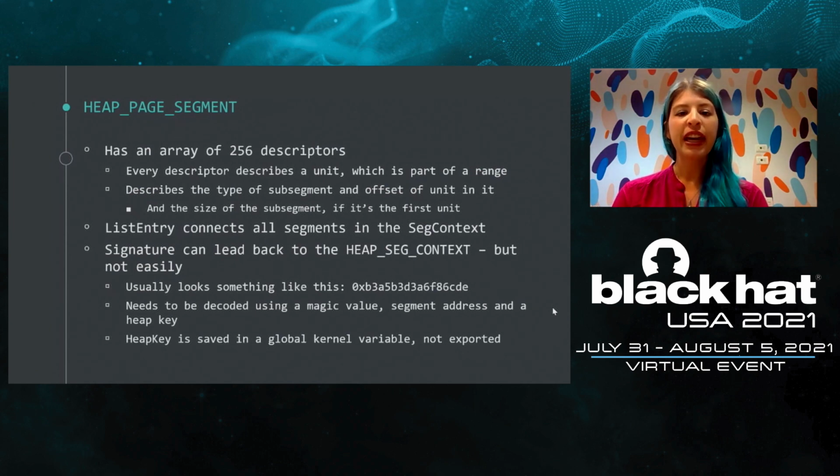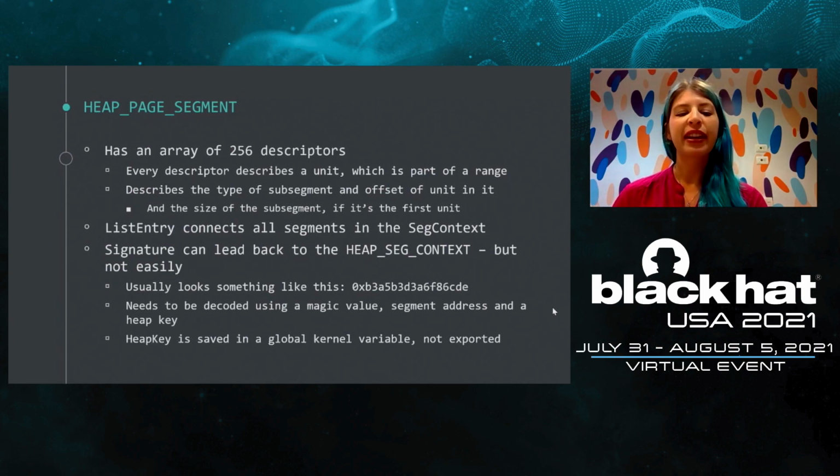Is it the beginning of a range, the middle of a range? Is it used, not used, etc.? And using the index of the descriptor, we can just multiply that by the size of a base unit, jump there, and get to the actual address in that range. And we'll see how we do that.